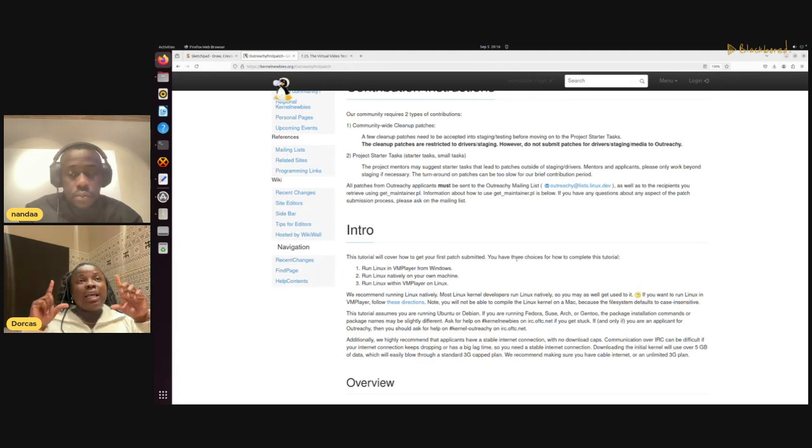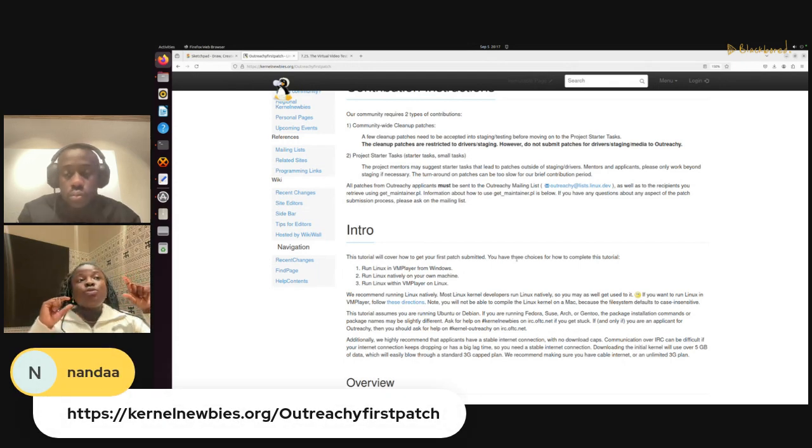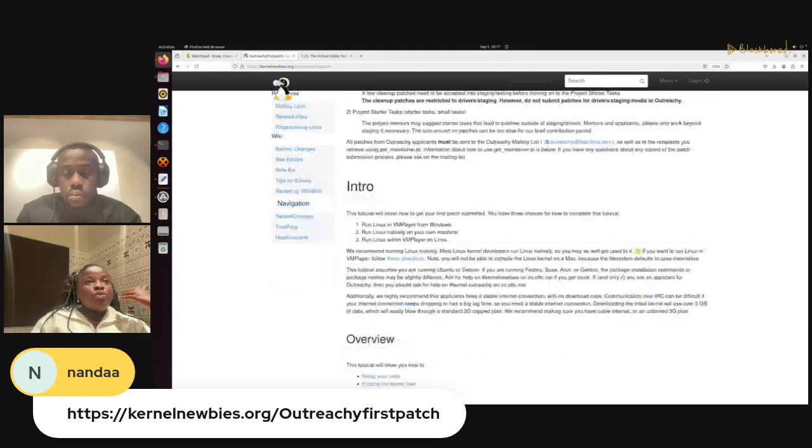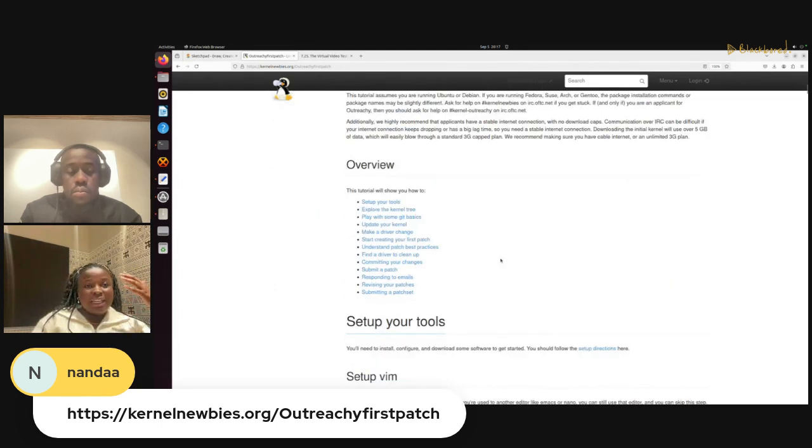A subsystem is like, the way I said, the Linux kernel is the one that manages resources that are available for the operating system, right? So for you to be able to make a change on the things that help in that, you have to submit a patch. And this is where we're at. Today we're just going to understand the tools that we need, and if time allows, we'll set up our first patch.